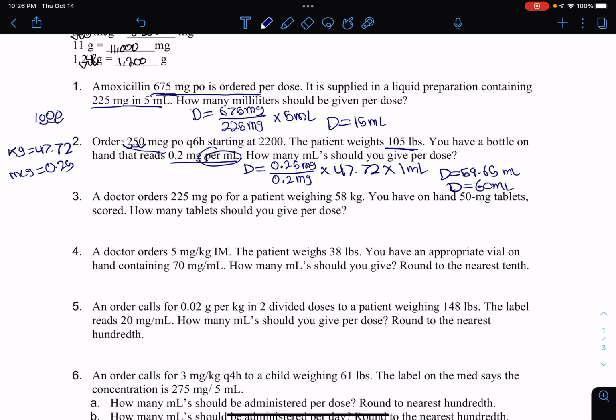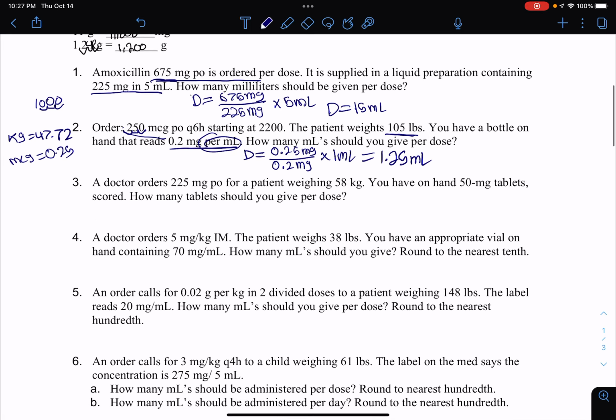So it wasn't even asking, actually. It wasn't going to be like it's 250 milligrams per kilogram. They're trying to trick you up in here just by putting the weight in here. You don't even have to do this. You can just multiply these answers by 1 milliliter. That's going to give you 1.25 mLs, which is the answer. And it's going to be the same thing for the next one, too. Don't get hung up on the weight unless it's like number 4, and we'll get there.